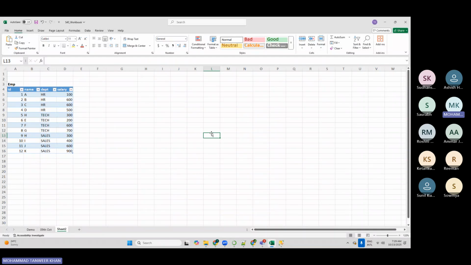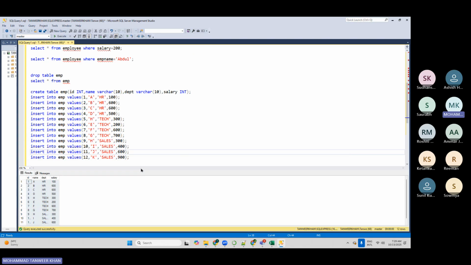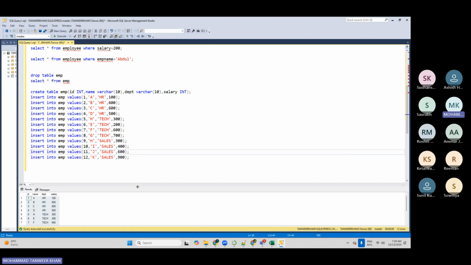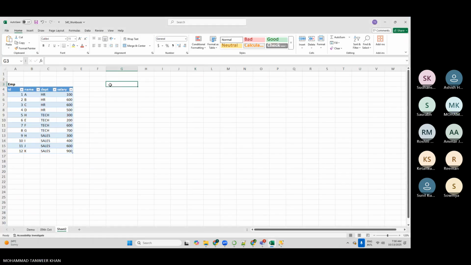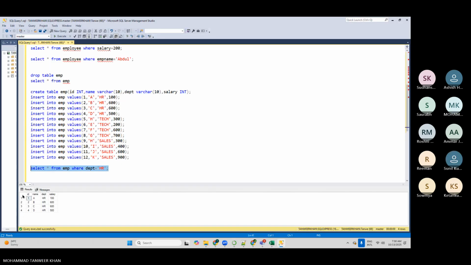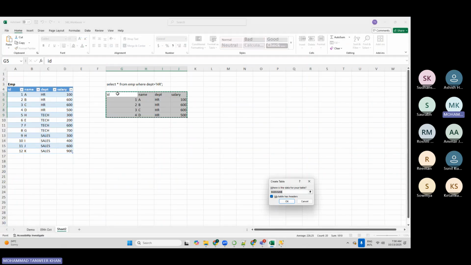Now listen carefully, because whatever I covered so far was already covered in the demo class. Now, suppose my client is asking me, please show me the data of only the HR department. So on which column do I have to apply the filter? Department column, right? And the value should be HR, correct? So I will execute this. Am I getting all the HR records? Is this the correct output? Yes, I'm getting all the HR records.